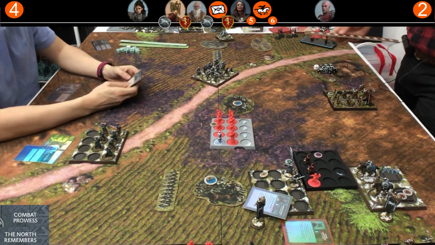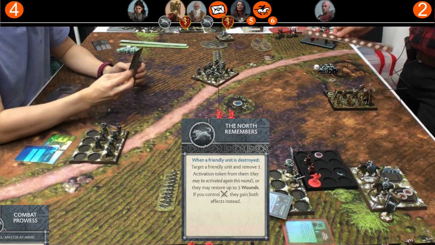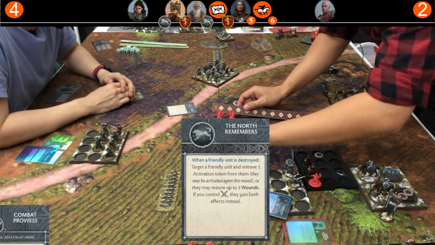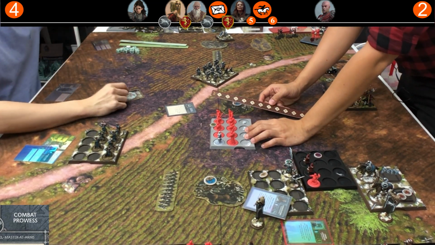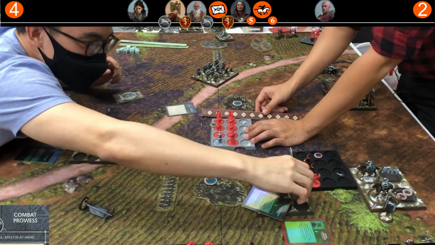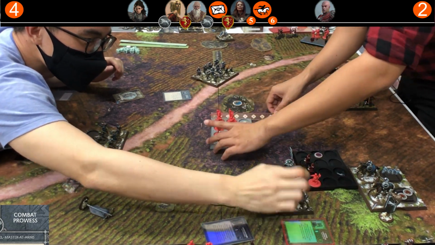Vulnerable. You can surge. And I play Norse Remembers. Oh, okay. A friendly unit is destroyed. Target friendly unit. Remove one activation token from them. They may also be activated again this round. And they restore up to 3 wounds because I own the swords. Oh, wow. Okay. Okay, I think he might die this round. He will. I put too much resources into this unit now.